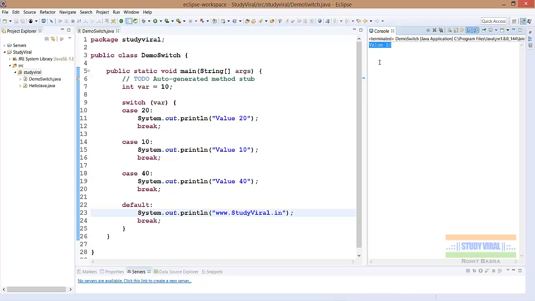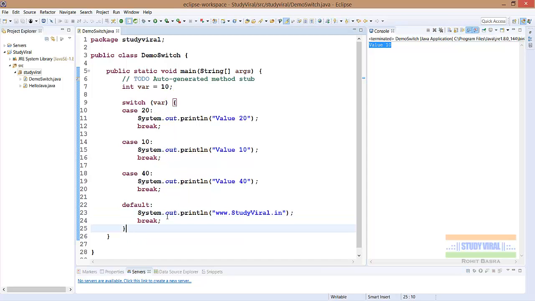that is value 10. Now what happened over here? The variable holding the value 10, this value is passed to the switch variable. After that, this value is compared with each and every case over here. The first case does not accept it, but in the second case this value is accepted, and this System.out.println statement shows the output, and in the last there is a break statement to terminate the switch case statement and take our execution over here.